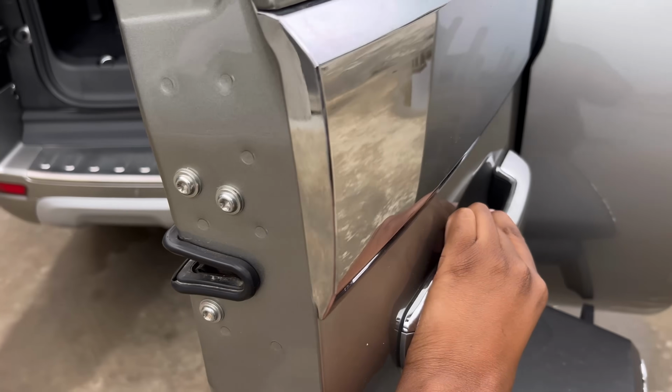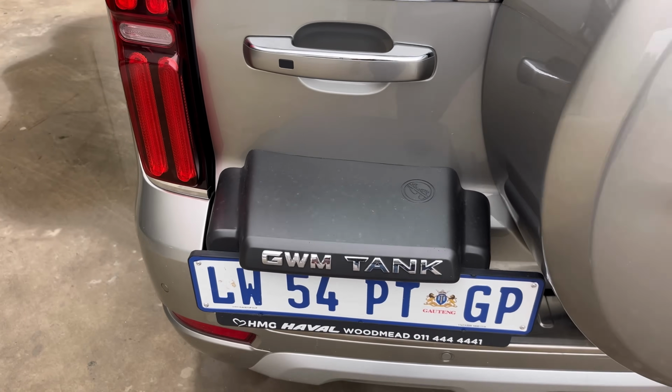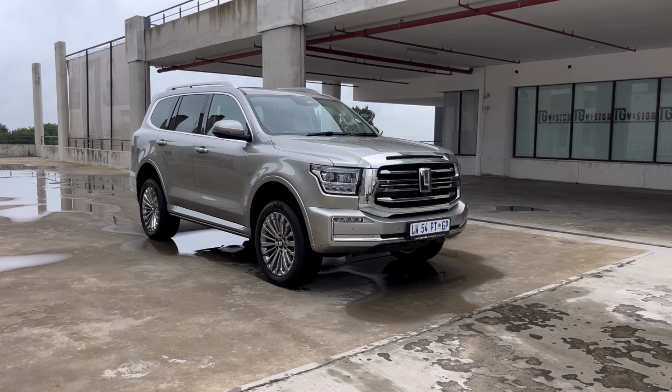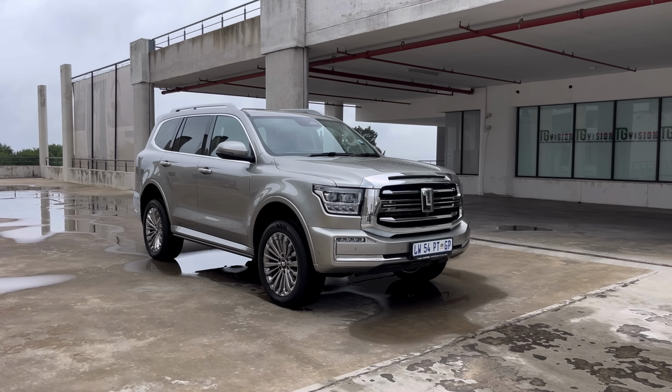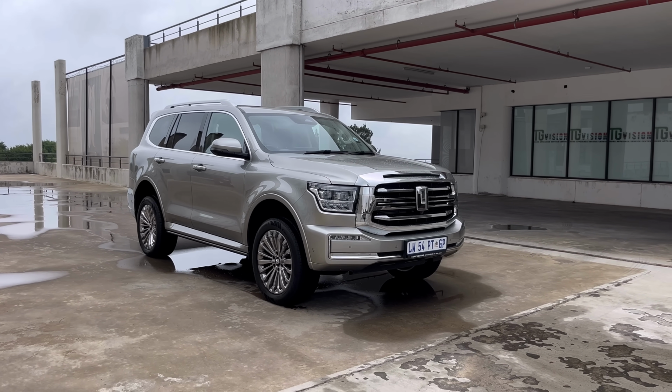And I love the fact that it's also easy to maneuver. Even though it's a behemoth, it's a big car, it's large, it's actually easy to park and easy to just drive around in. It's similar to how I felt about the V-Class. It doesn't feel like you're in something that's over 2 tons, and it looks like it is. It looks like it's a heavy drive, but the hybrid helps it quite a lot.